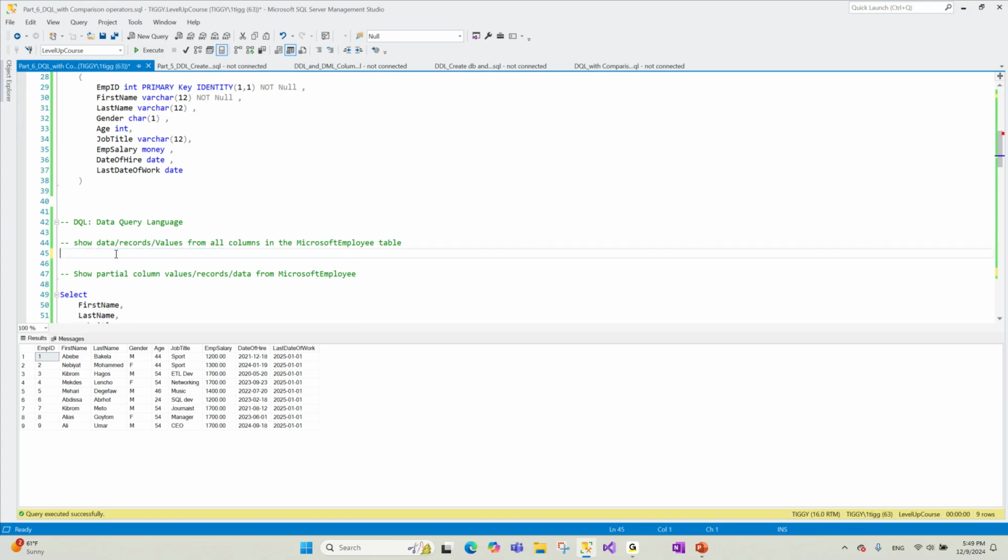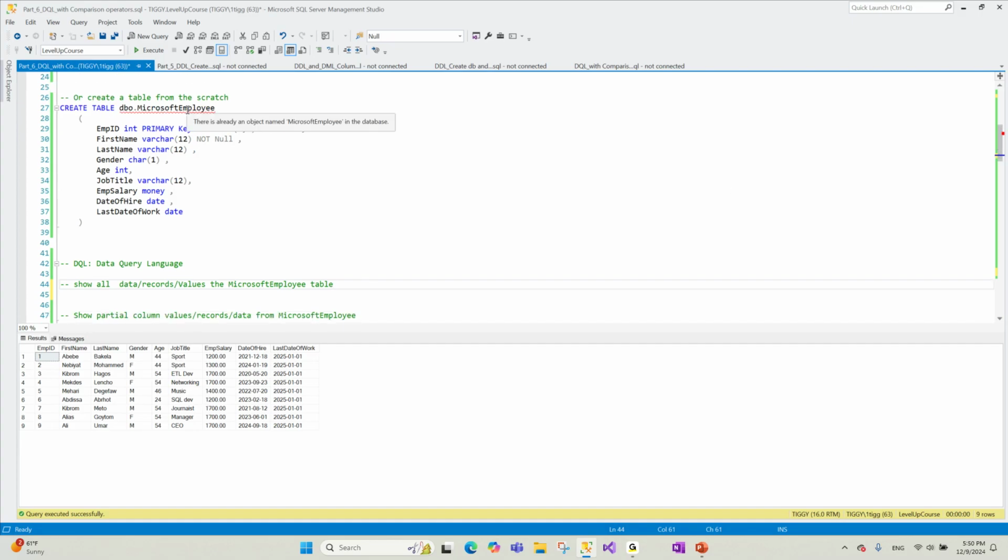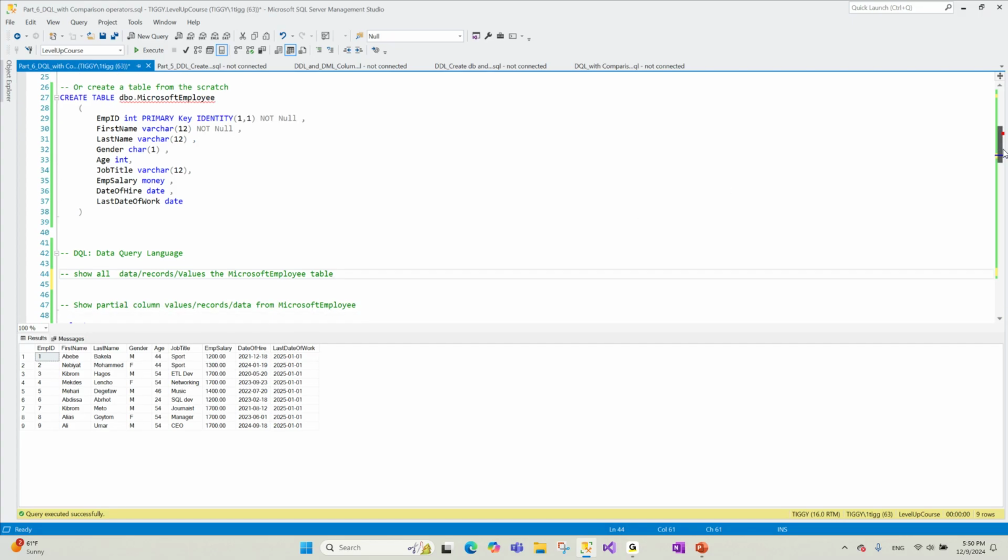I did some questions that show data or records or values. I can say show all data from the Microsoft employee table, the table I created.